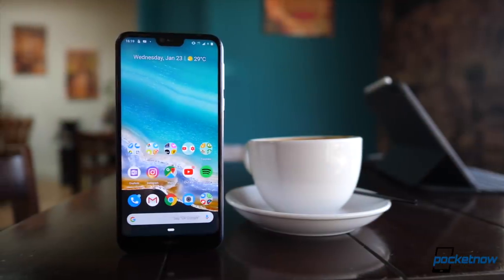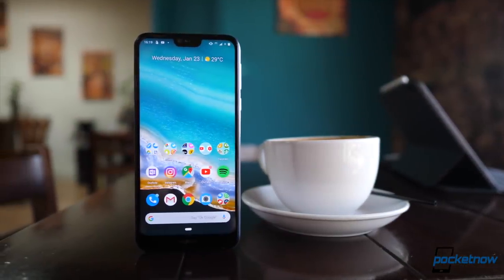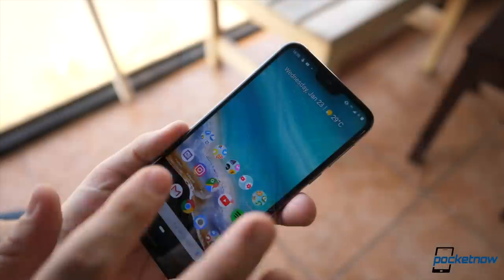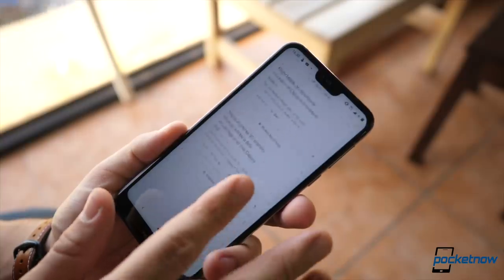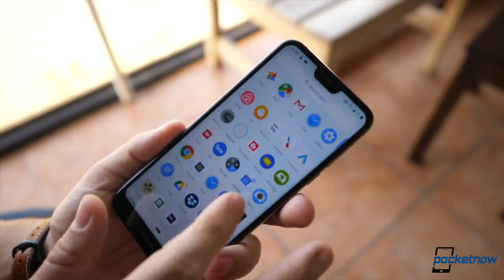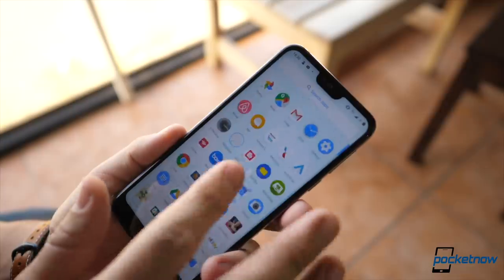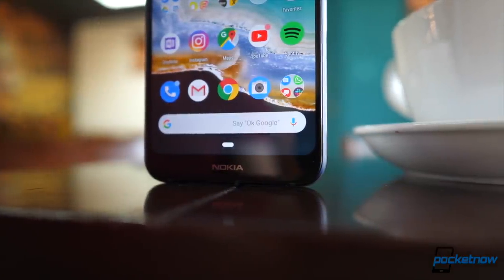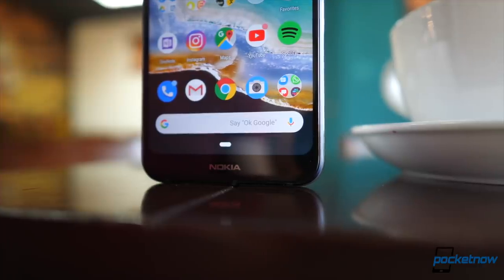Third, the whole concept of pure Google is just flat out great. For those of you looking for the full Android Pie Google Pixel experience on a budget, this is the way to go — look no further. This is actually my first experience using Android One, and it is seriously fascinating. This phone mimics the Pixel experience in absolutely every animation, but with the added bonus that if you don't like the Pixel pill, you can actually switch it off. From its integration to Google services to the cool selection of wallpapers, one of the highlights of buying a Nokia phone is that they're not trying to reinvent software here.